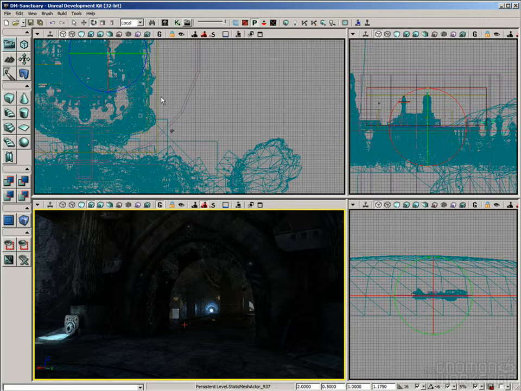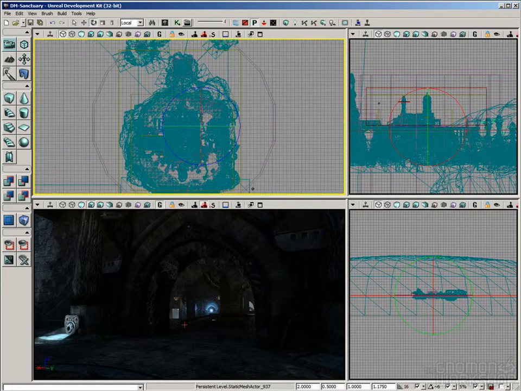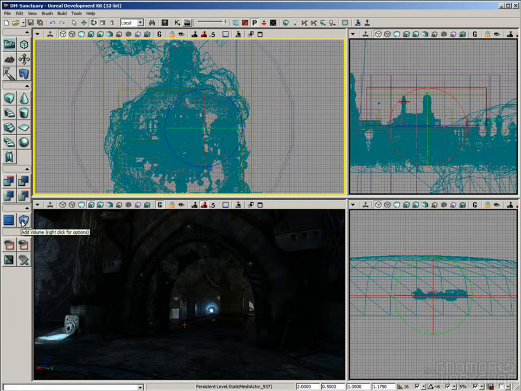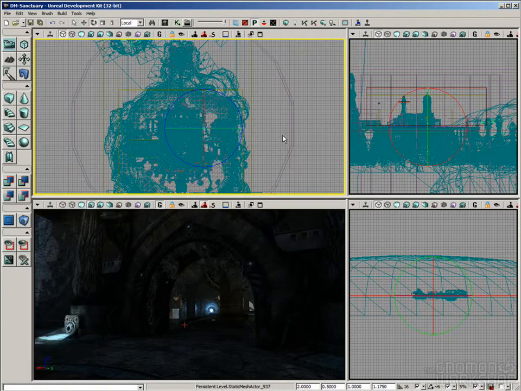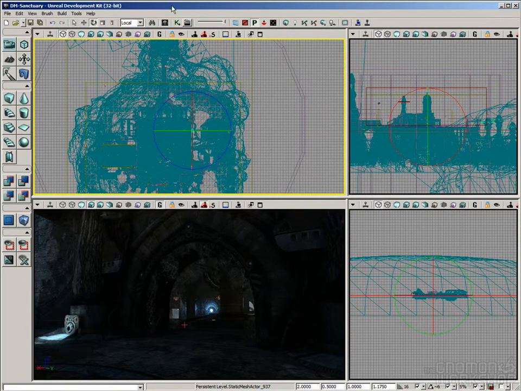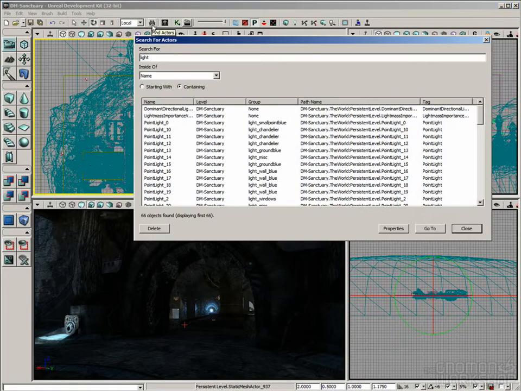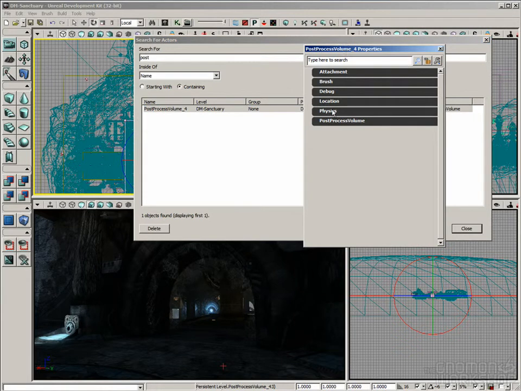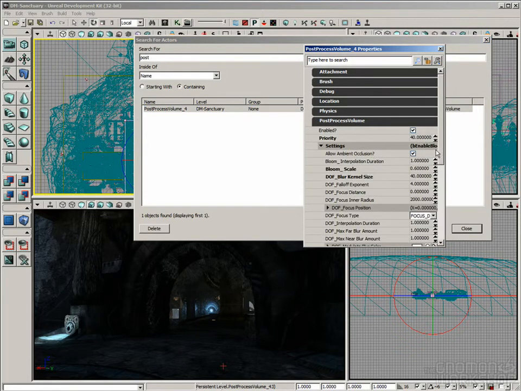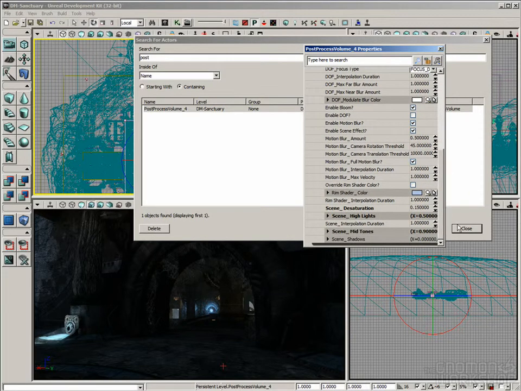You can create it pretty similar to how we created the light mass importance volume. Take your builder brush, fit it around the shape and the size you want, right-click on the Add Volume button, and then choose Post-Process Volume. So we'll do that in a second. But you can also find the post-process volume that's already in the level by clicking on the Find Actors tool, the little binoculars, and type in Post or Post-Process. And now I can go to the properties on that. And if I open up Post-Process Volume and then Settings, this is all of the same options that you could find underneath the world properties.